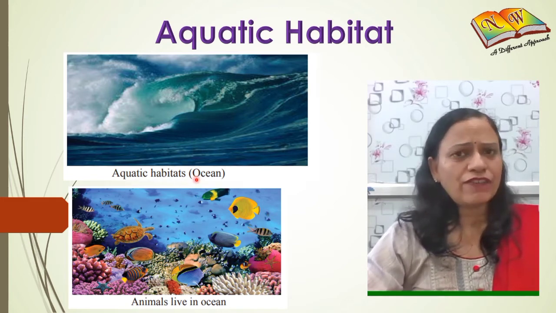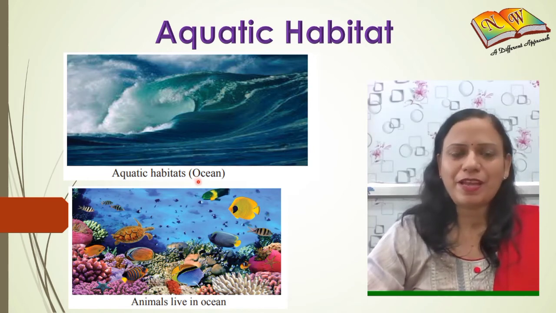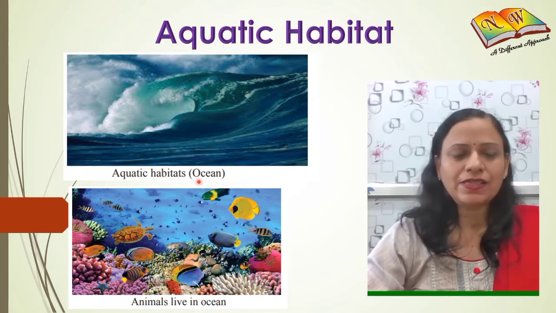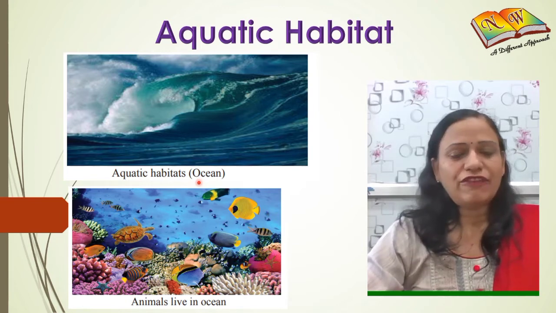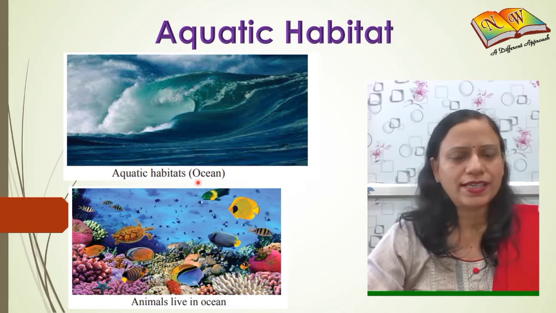Now, can you think of some animals that you find in the ocean? Yes, there are many. Whales, dolphins, fishes, seahorses, starfishes, and many, many more. So what are the adaptations that you find in these organisms that enable them to survive in water? Most of them have a streamlined body that enables them to swim easily in water. Then they feed on the planktons or other types of organisms that are found in water itself.